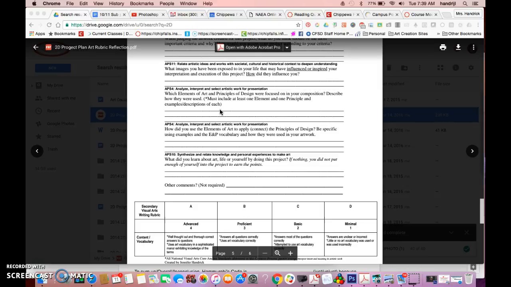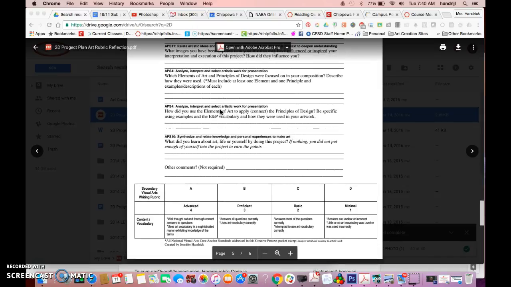So think about what things you've been exposed to. Sometimes it's actually the images that I give you when I'm showing examples. Sometimes it's imagery that you have seen on your own. Sometimes it's an ad in a magazine that you really like the photograph of. So it could be lots of different things. But I want you to think about this and be conscious of this when you are creating art. So go ahead and answer this question and pause the video.